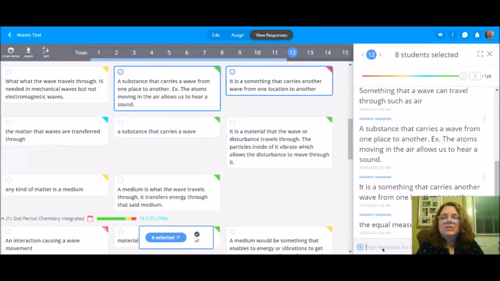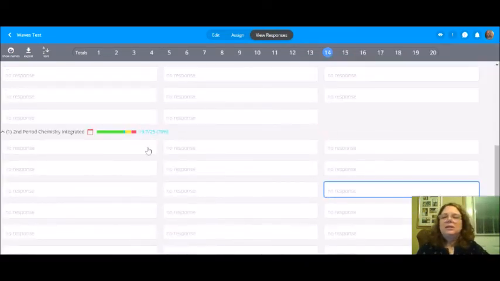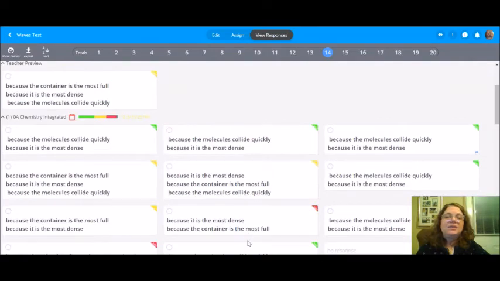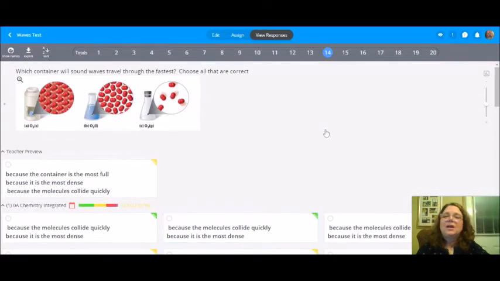So when they went back and looked at the test, they could see my feedback and know what they got wrong. So that's great too, because I can leave that feedback with multiple students all at once. I don't have to do them individually. It's beautiful. Makes your life easier, and that's what we need. All right.